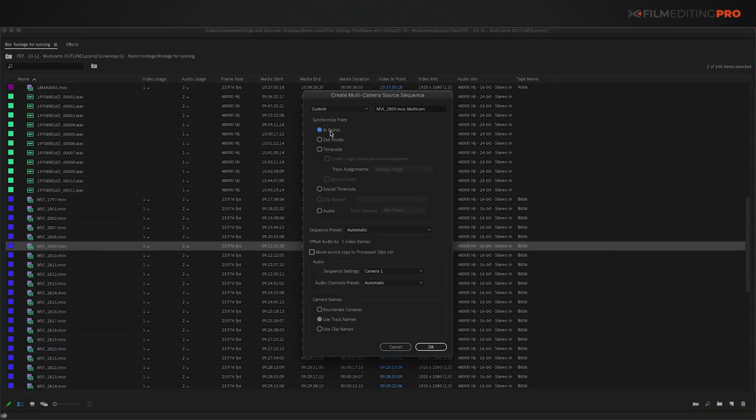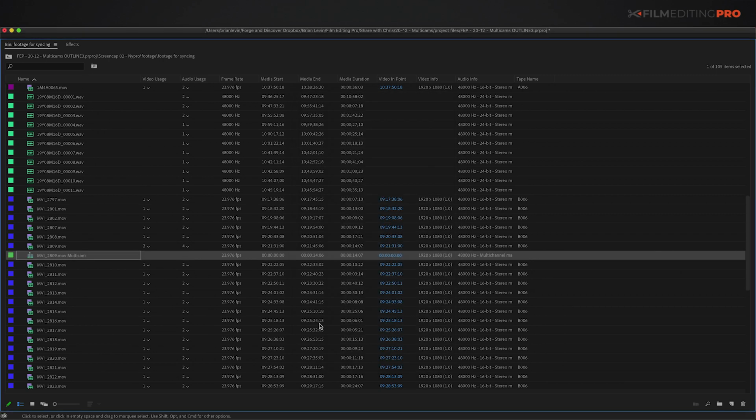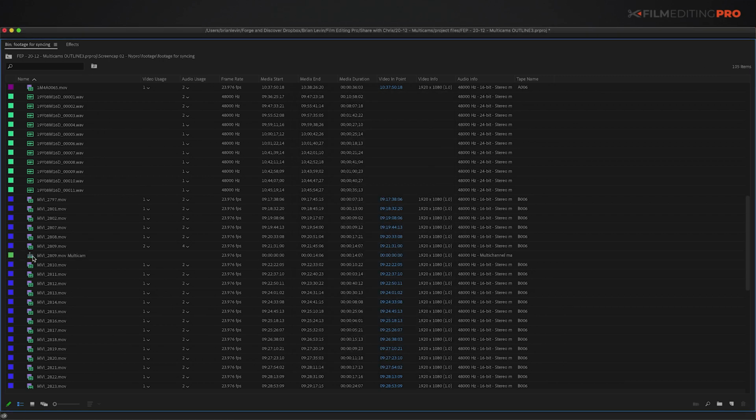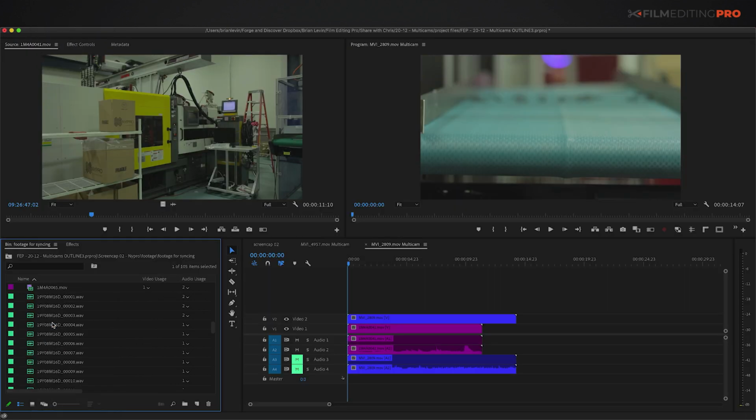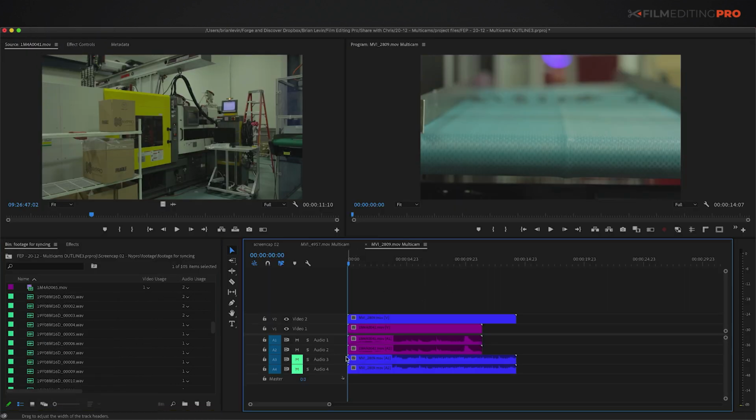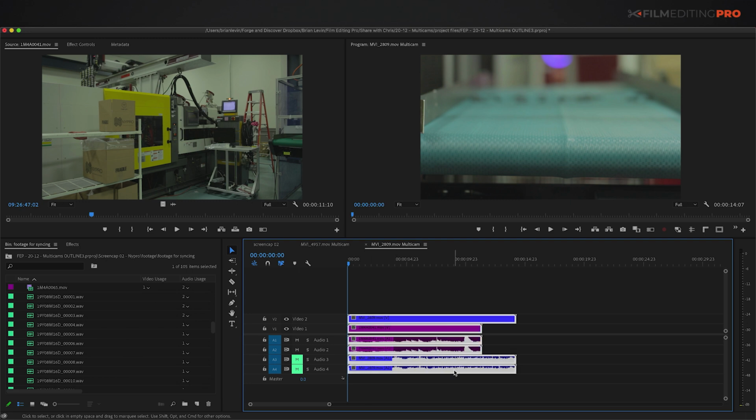This will force it to make a multicam even if they don't sync up. It's just going to sync them up by their endpoints. I'm going to use all of the preset settings, including the audio settings from camera 1, and click OK. And here's the multicam, no error messages. Now if I were to right click and say open in timeline, it's just these two clips synced up by their endpoints. I'm going to just delete these.